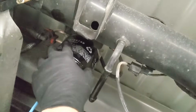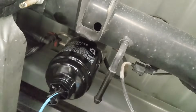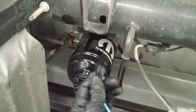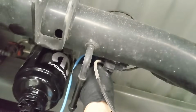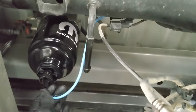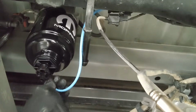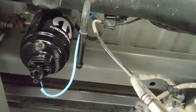And tighten it on there as much as you can. Hand tighten is good enough, but just make sure you do it nice and tight. Okay, once you tighten it up, take your sensor and go ahead and just plug it in right there, and you're all good to go with the installation. And then prime the vehicle and you're all set.